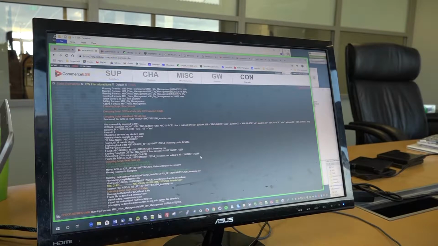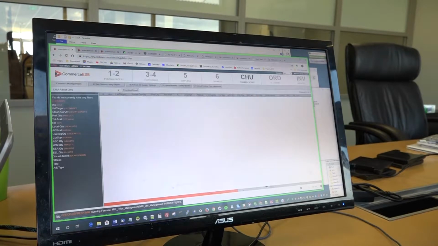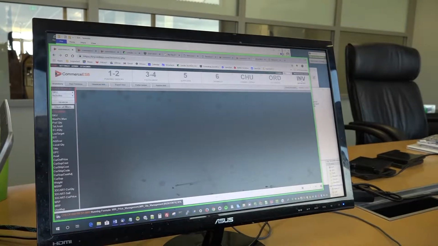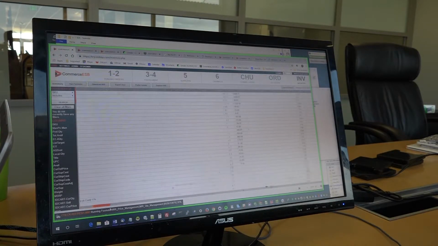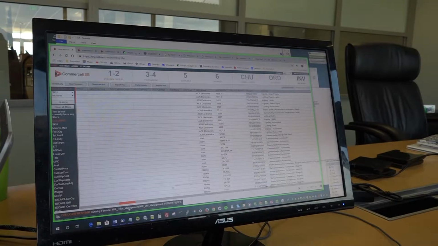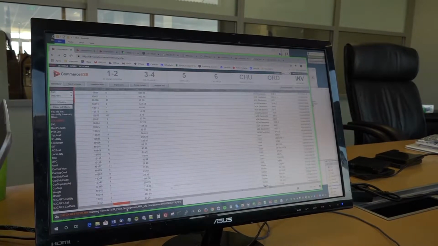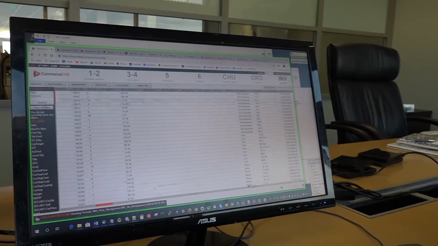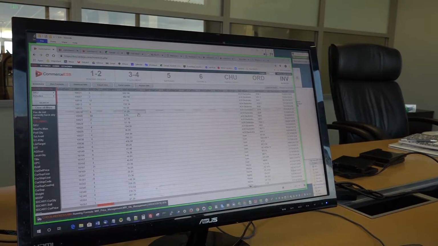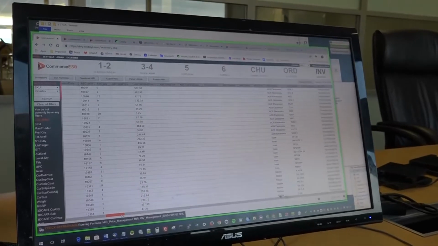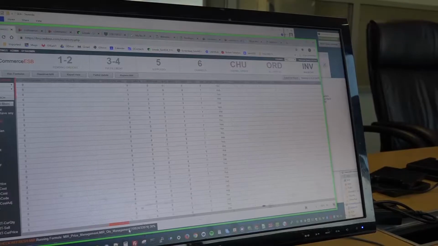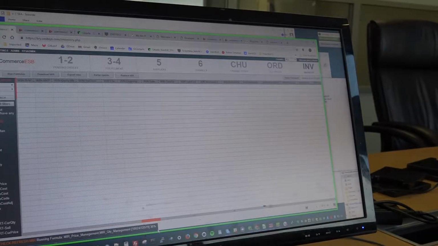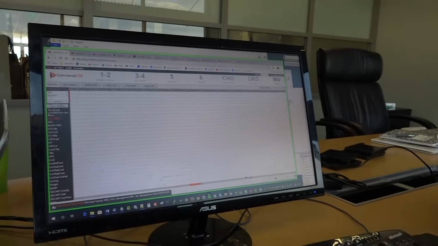Okay, it didn't take very long to pull in all the catalogs. Let me do a refresh here. So everything got populated quite quickly by pulling in all the information. So before we were looking only at SKUs, right? Well, now if I get down into the CWR section, you can see that their current quantities and current pricing that they're offering is in these two columns. We can see the manufacturer and UPC codes and manufacturer part numbers, all that good stuff. Updated hourly. Update as often as we want.